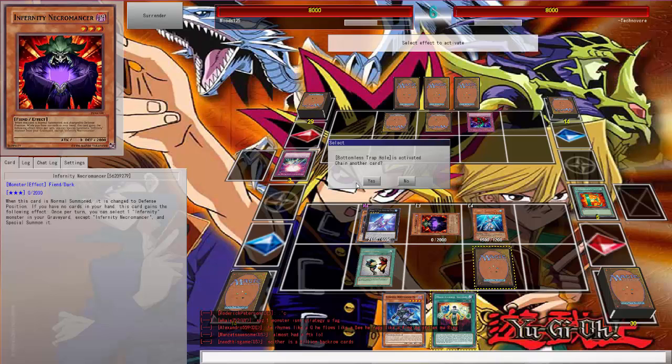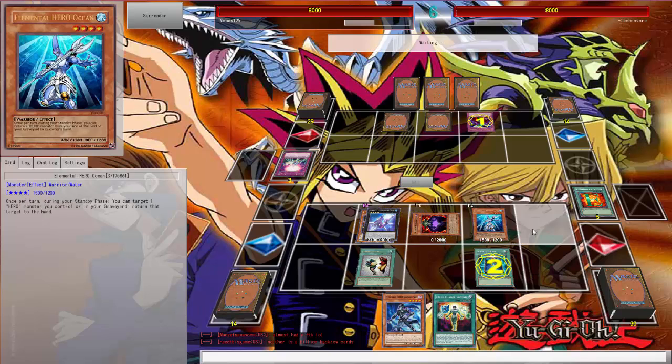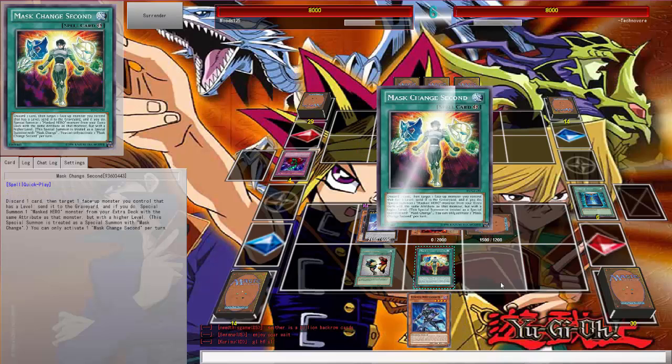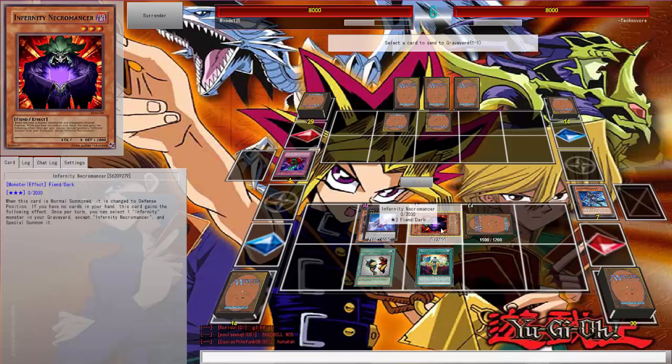He's gonna Bottomless our Ocean, so we're gonna flip him face down so we don't get him to go away. Thank you. And then we're gonna activate Mass Change Second, discarding Shadow Mist to get the effect of Shadow Mist to change Archfiend into Darklaw. I mean, to change Necromancer into Darklaw.